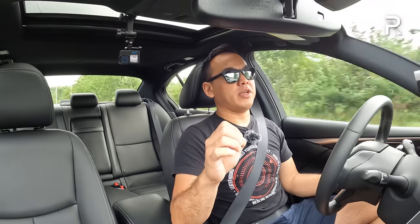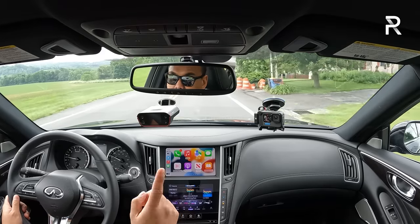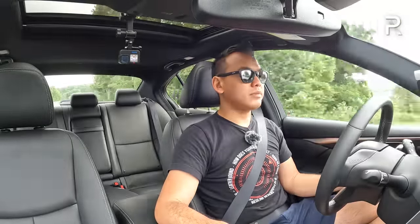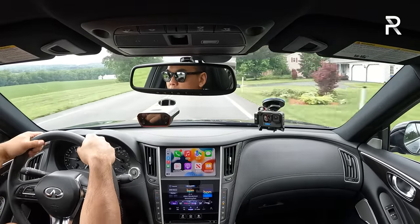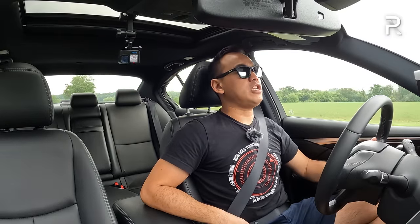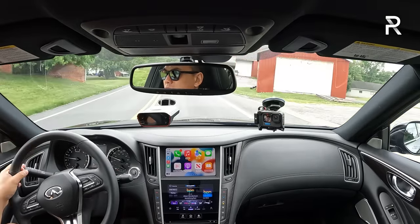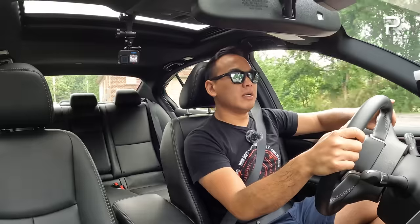I do like that this car now has wireless Apple CarPlay and Android Auto — something you don't even get in some luxury competitors like the Genesis G70. The instrument panel looks fairly dated; everyone else is going to an all-digital display. Still, I think this car has a place in the segment. If you want the most horsepower — a V6 twin turbo at this price — this is one of the few that offers it. The price seriously undercuts all of its competitors. When you start hustling the car around corners, however, you get let down by the steering feel and the numb chassis.